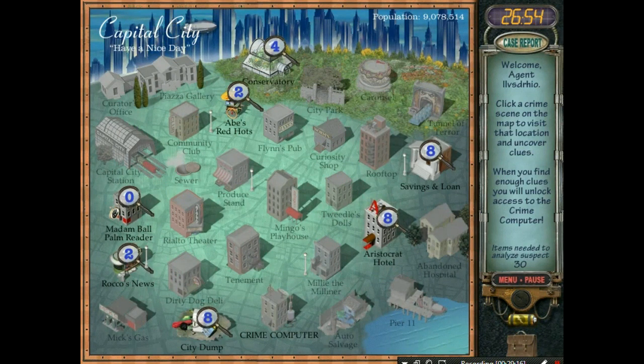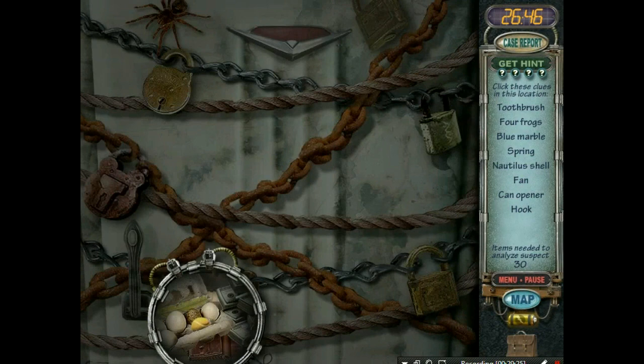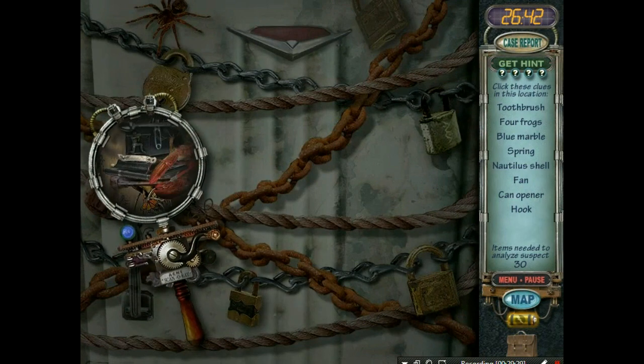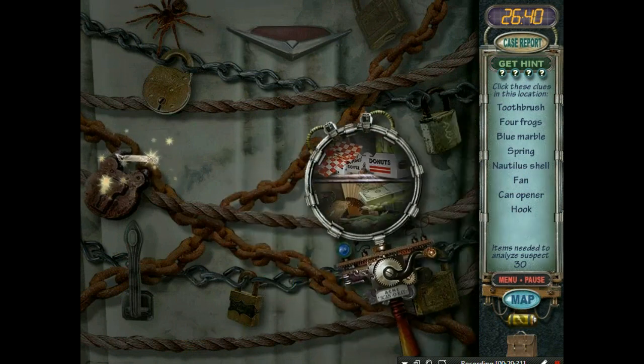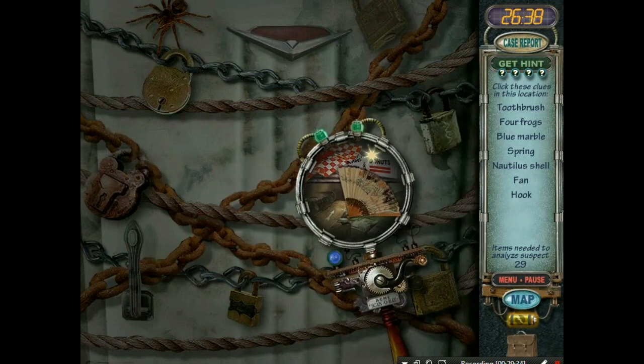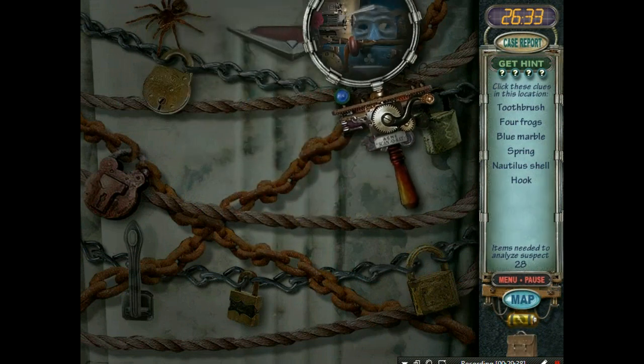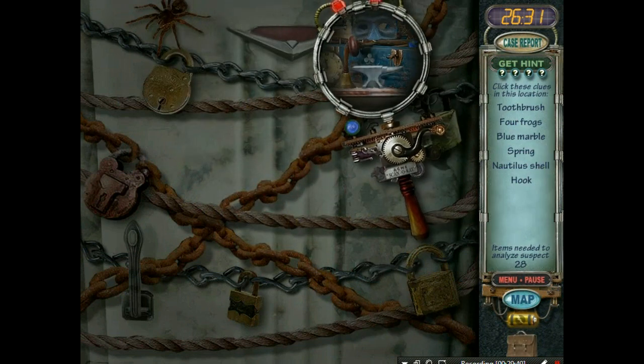Well, yeehaw, everybody. Let's go make ourselves really mad by looking at screens where we can only see a millimeter of the screen at a time. Making me hate all life. Can opener, I remember where it is, so there's that. Fan, I remembered right away. Four frogs seems like a lot of frogs to pick up, but maybe that'll make them easy to find.